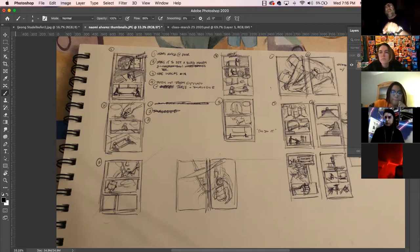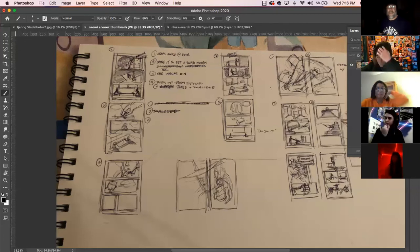And Naomi, I've seen you really work hard, and it's paying off. Your work is for sure going up. So just keep doing that, because it's exciting to me. And not only are you putting it together with just the sketchy stuff, you're doing exactly what you're supposed to be doing. You're putting together the sketchy stuff and design and storyboard. You're doing all of that. So keep doing that and let yourself get excited about it.